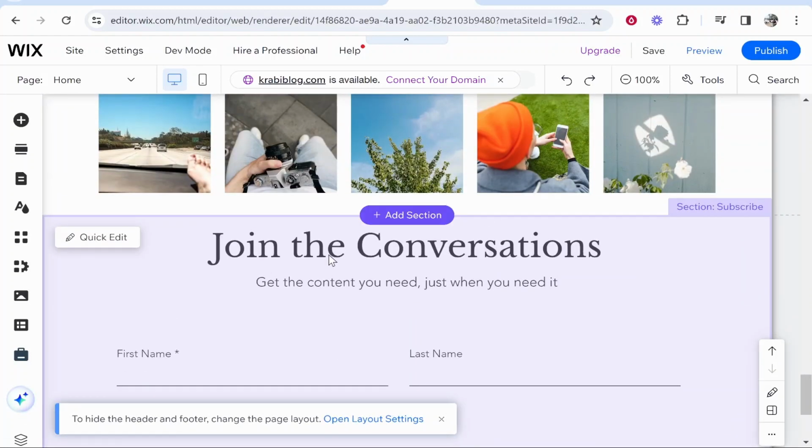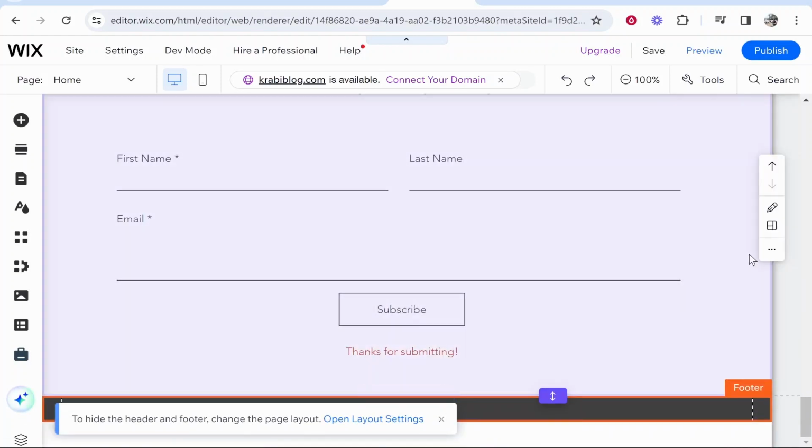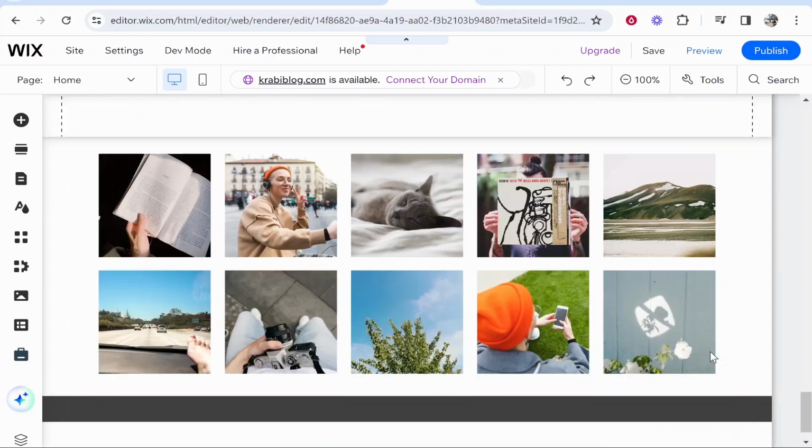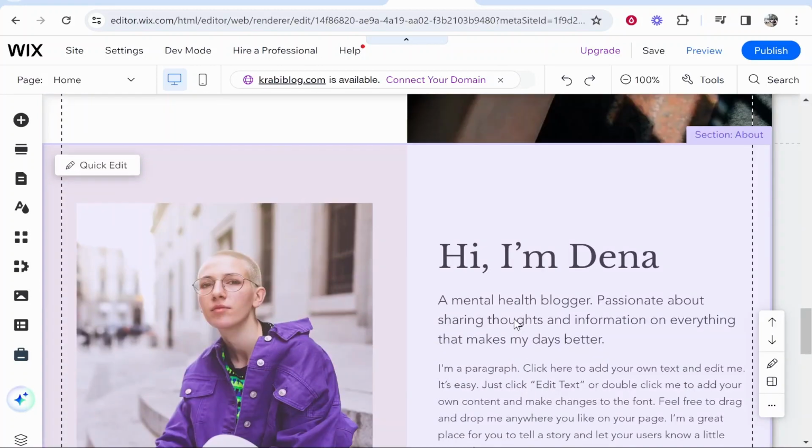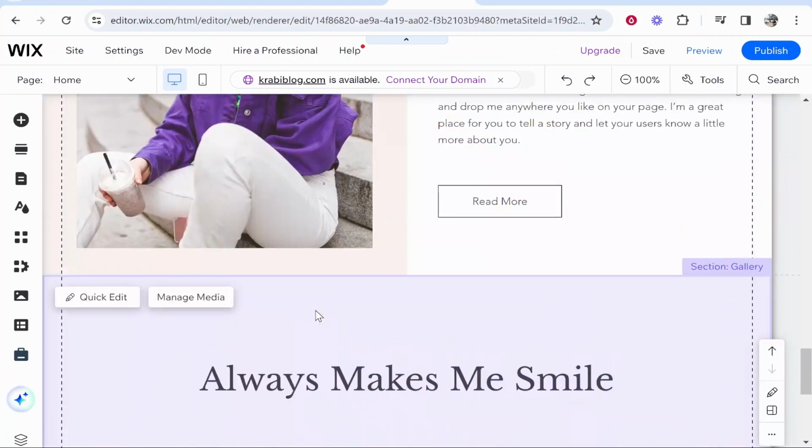Again, alternatively, you've got another section here, which you could just delete if it's not needed. So let's click delete, and there we go. We've now shortened our website to a couple of sections. I mean, you can choose as many sections as you want, but oftentimes the websites are really long. But those are your options.